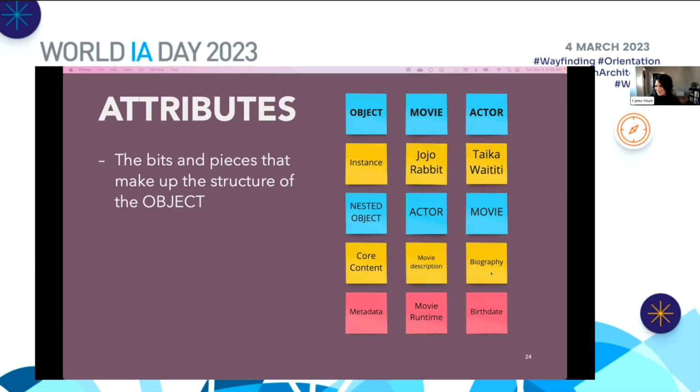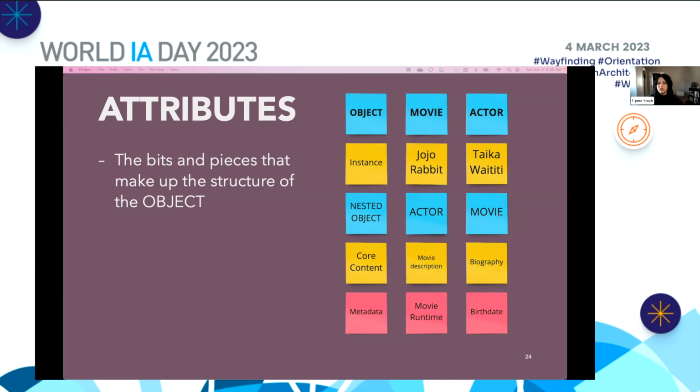So there's no action on actor, but look, we do have a nested object. So we don't have a dead end here. We have relevant information that somebody looking up Taika Waititi might be interested in, seeing what movies he's been in or directed or produced, what TV shows, same thing. So there's relevant information, there's contextual navigation, there's inherent wayfinding.